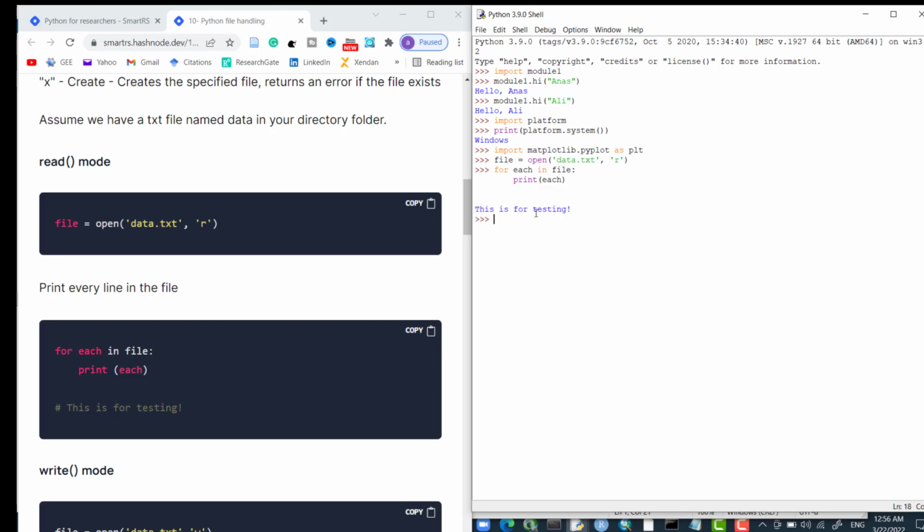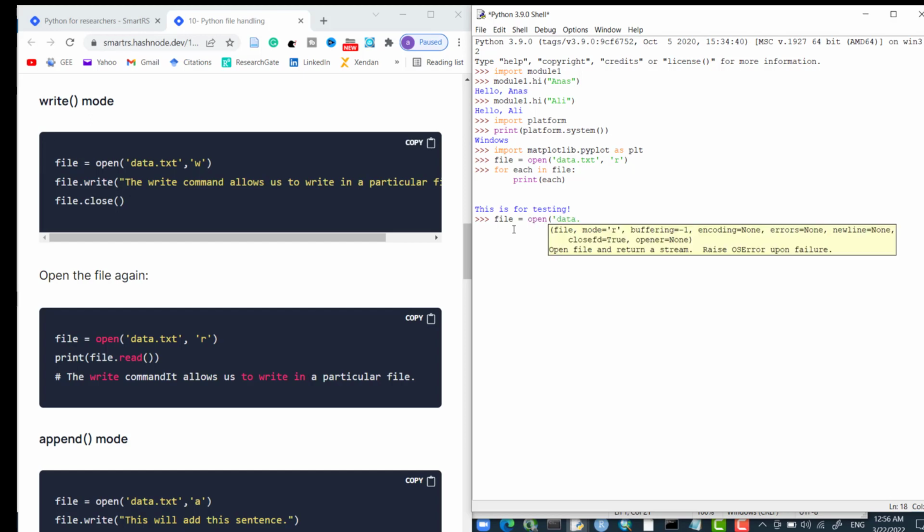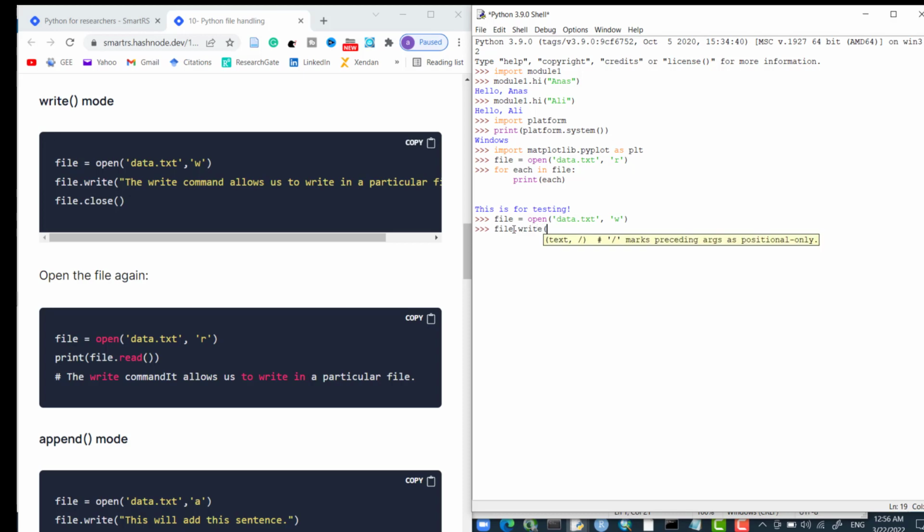This is for testing. We have write mode. For example, file equal open data.txt using W mode. File dot write.